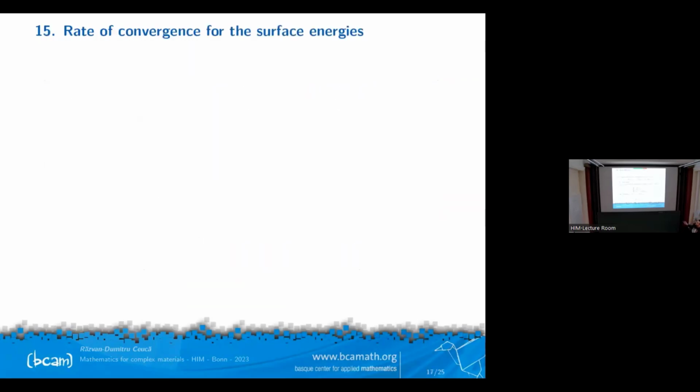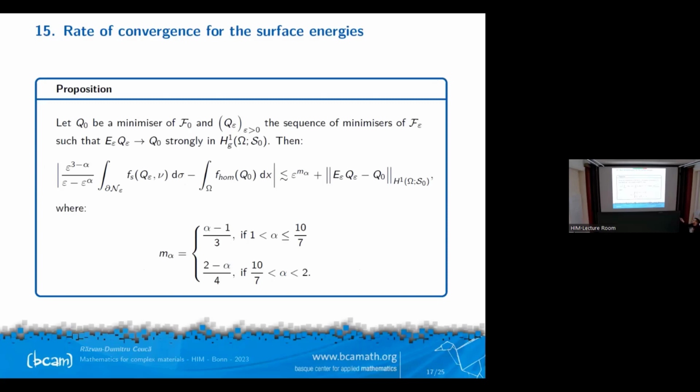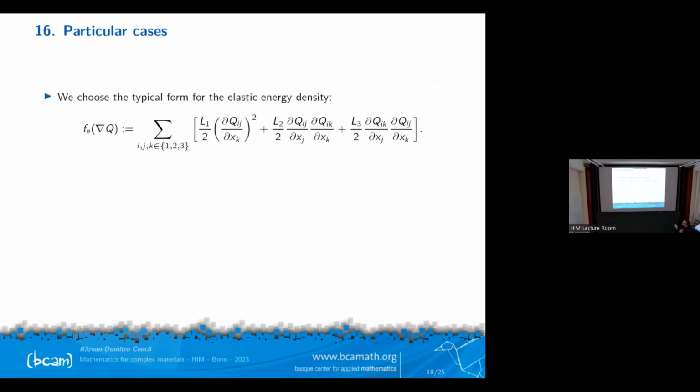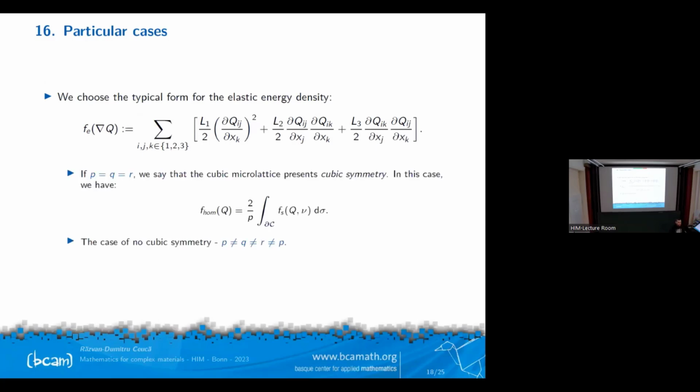I'm saying this is some sort of rate of convergence because I'm not estimating this in terms of epsilon, because that would probably be a proper rate of convergence from my perspective. Anyway, now we can move on to the particular cases, because we haven't chosen the elastic energy, the bulk energy, nor the surface energy. Because we're not interested in modifying the elastic energy, we don't expect modifications for the distortions of the particles. We just choose one, and then we discuss more about the surface and the bulk energies.